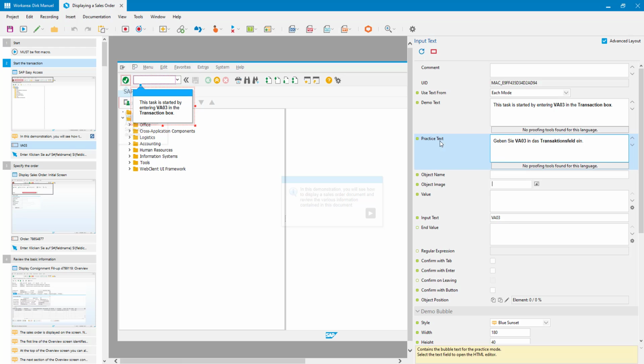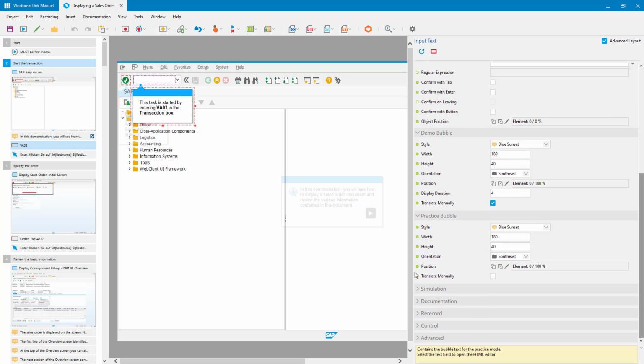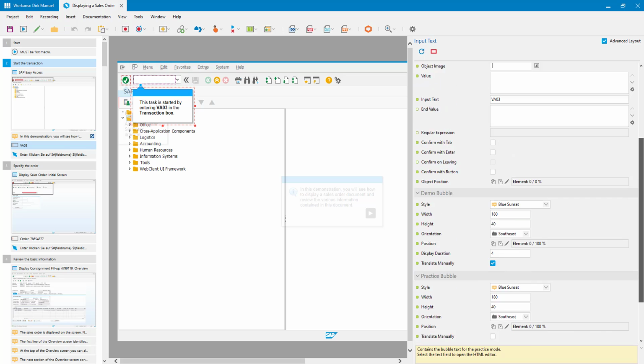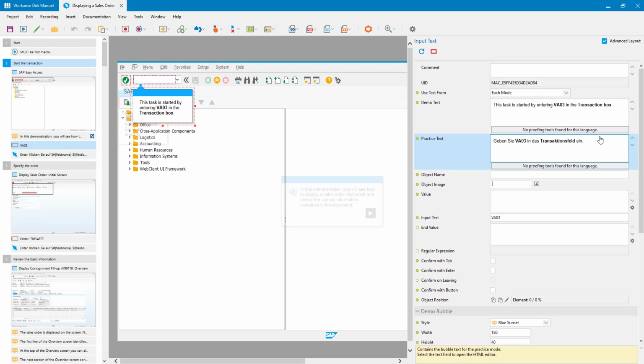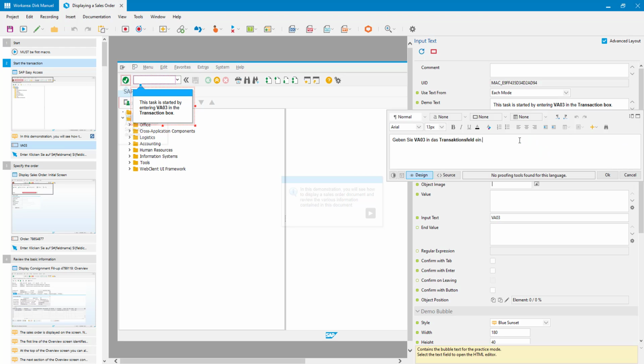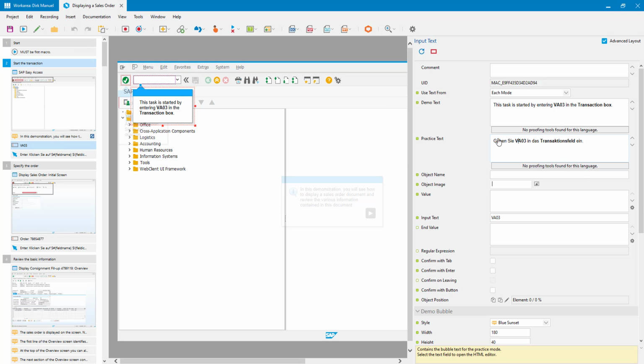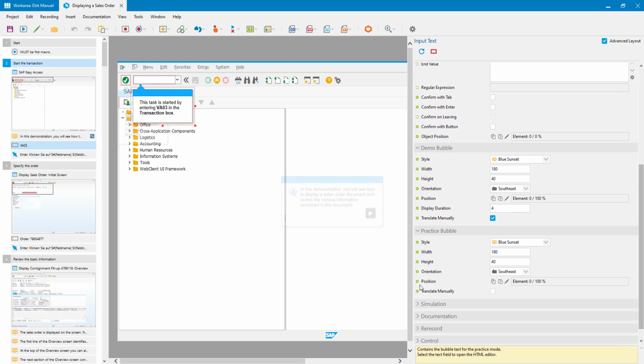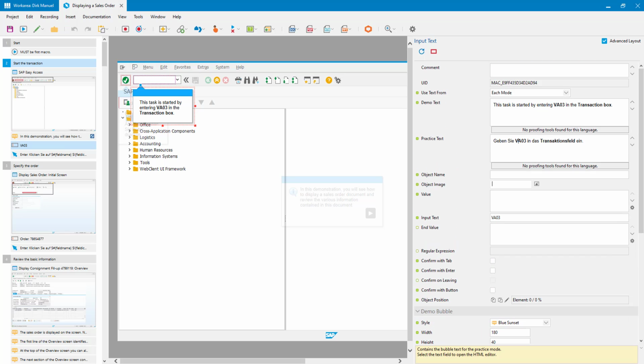However, this text, the practice text, because I did not have that checkbox selected, and I believe it's kept our selections here, it's gone and got that template text for us. It's effectively reset the minor change I made to set this in red. It's put it back to black because that's what the template tells it to do. So it's ignored the fact that I made any changes specifically because that translate manually checkbox was not selected. If that checkbox is not selected, it says, hey, I'm just going to go and get the template text for this and we're all good.